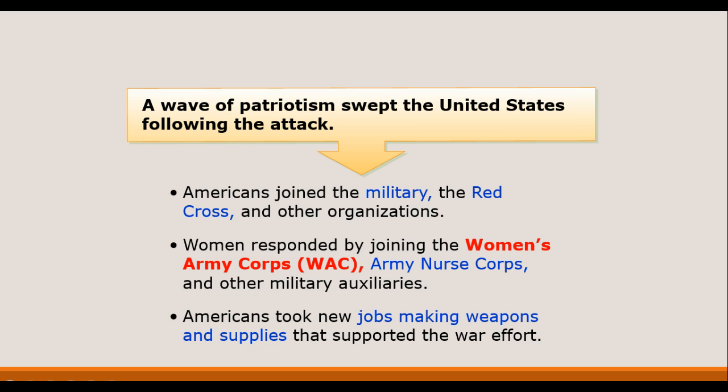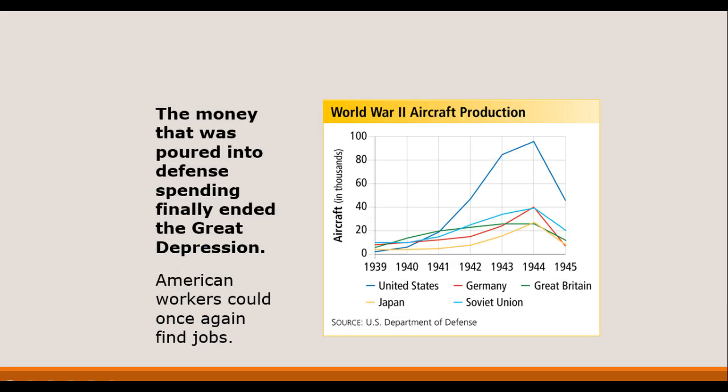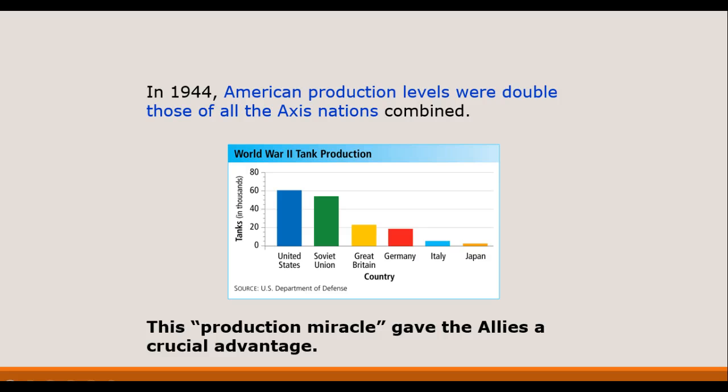We just ramp up for war, and let me tell you, we are pretty good at it. Companies that once produced consumer goods are mobilized to build ships, planes, and tanks. There are going to be three car industries that go bankrupt after World War II because they couldn't switch back to be car plants fast enough. We have all these jobs all over again. It just spikes for us. We make more tanks, more planes, more guns, more bombs than every other nation. It is absolutely ridiculous. I mean, a plane every 60 seconds in the United States.